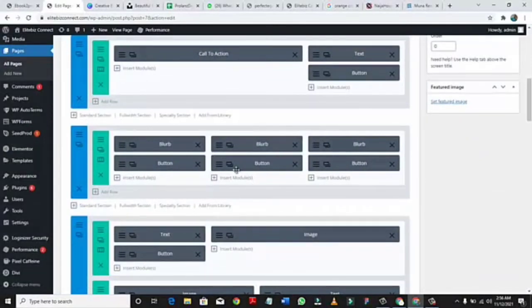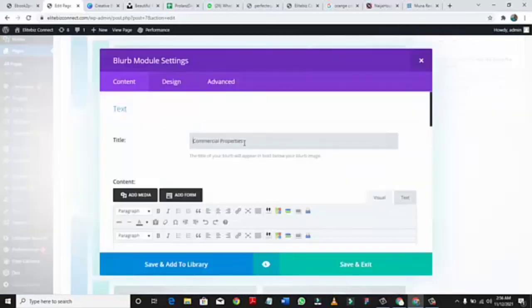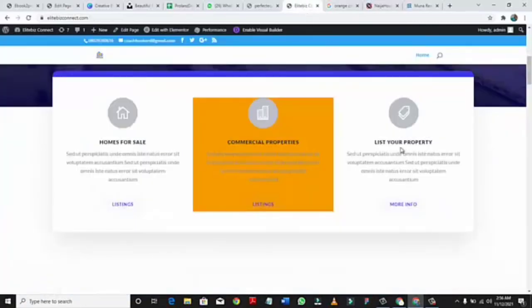The next one here says commercial properties. I wanted to change that to, I will leave it. Then we'll come here and say... Why did I even choose real estate stuff to design?